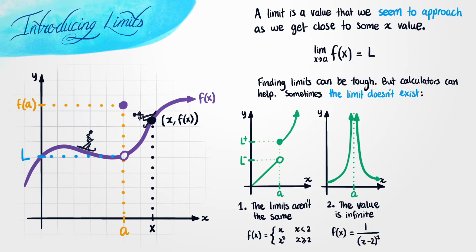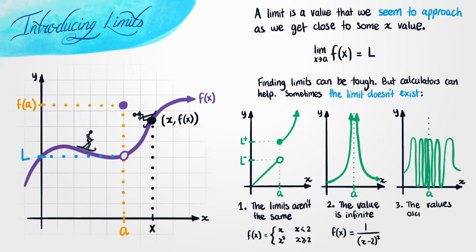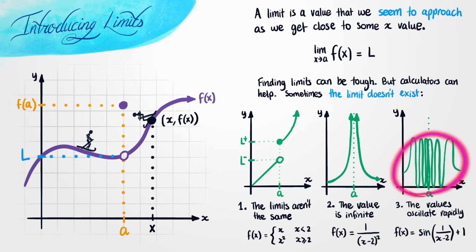And now there's actually one final situation where limits don't exist, and that's when the values oscillate really rapidly. So as you can see with this function, as we get closer to a, the values start to go up and down really quickly. Now whenever this happens, the limit is also not defined, although admittedly this is a bit of an exotic condition. However, there are some functions that display this behavior. This over here is actually my bad attempt at trying to draw this function over here. If you tried actually subbing in random values, you'd see that they don't seem to approach anything in particular, so the limit is just undefined in this case.